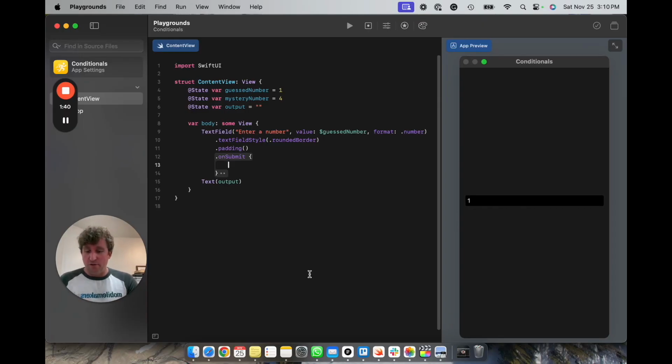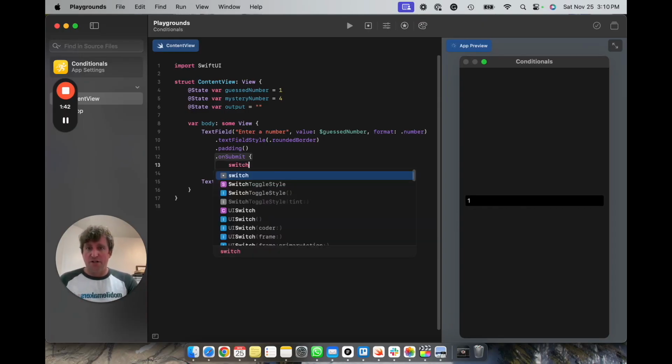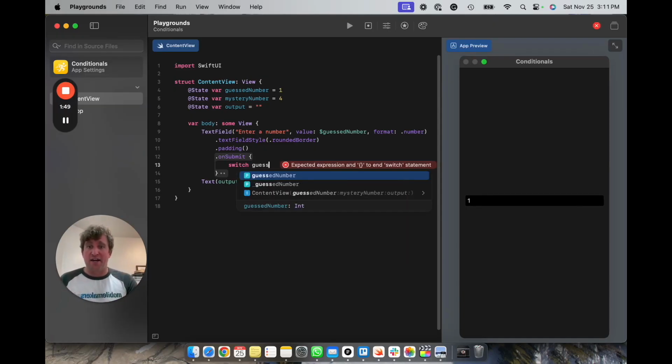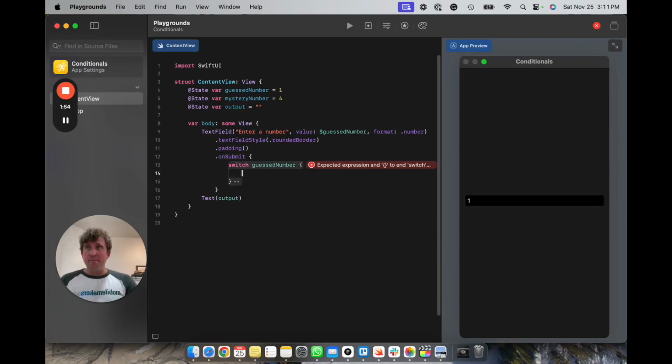To do a switch statement, you just do switch, and then the parameter that is going to be changing. The parameter that we're going to check against is guestNumber. Let's open it up. And now you use cases, and cases are kind of like "if this is true." So we're going to do case, and here we're just going to do 1, 2, or 3. If the guest number is 1, 2, or 3, then this case would be true.